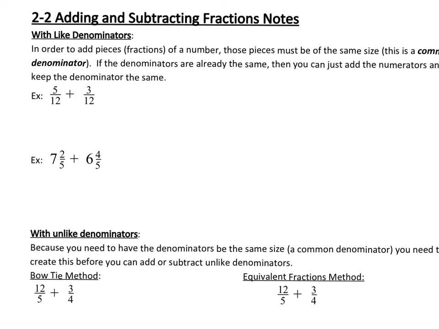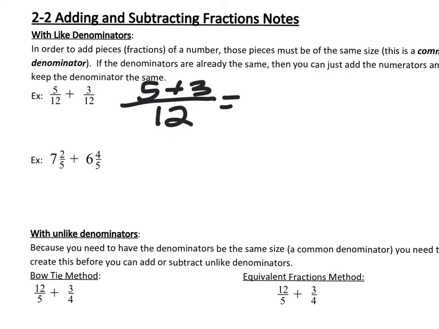So, first ones we'll do are when they have like denominators, meaning that bottom number is the same. When those are the same, you can just add them right together. So, you can actually think about it as you got the same number on the bottom and then 5 plus 3 on the top. Okay? You're not cross-canceling. Remember, the only time you can cross-cancel is when you're multiplying fractions together, which we'll get to, and the only time that you cross-multiply is when you have two fractions that equal to each other. Okay?